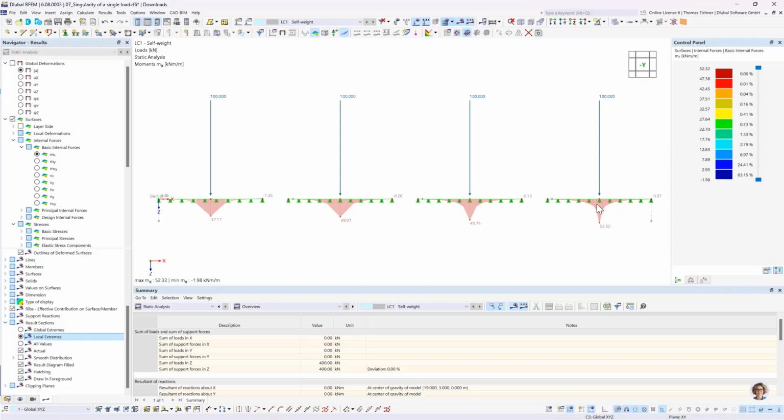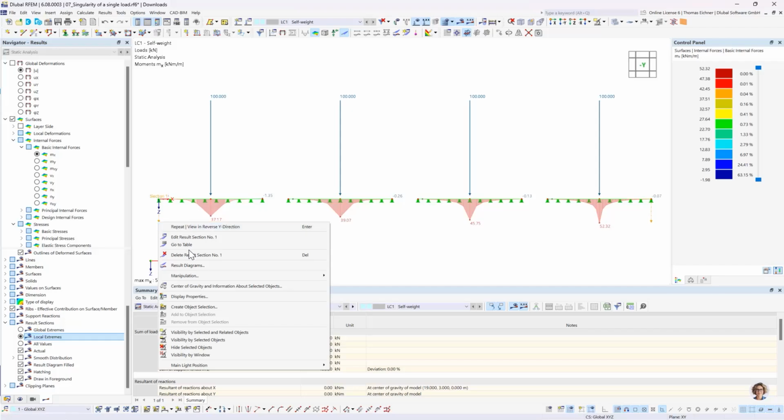So we need an approach to design these differences. And there we have some approaches. For this approach now, we will go into our result section itself.